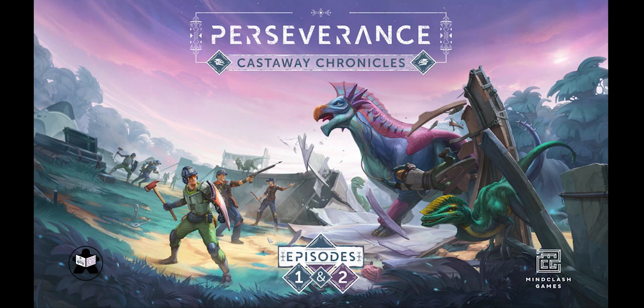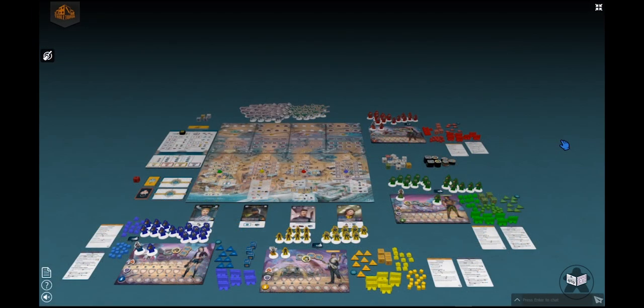With all of that out of the way, let's get into the game. In Episode 1, you will take the role of an ambitious, charismatic survivor of the shipwrecked luxury liner, the Pearl of the Sea. Your goal is to demonstrate your skills as a leader to help provide as much support as possible in defending and building up your new home, Perseverance.